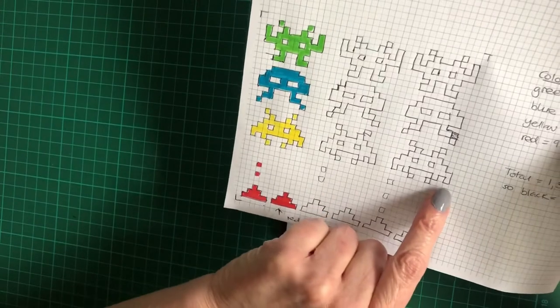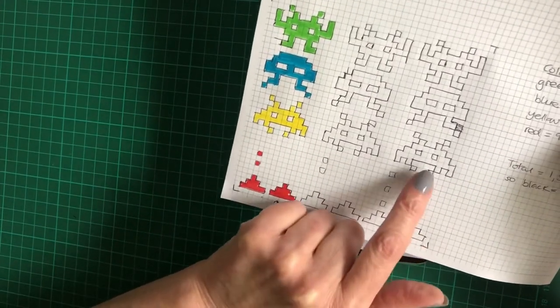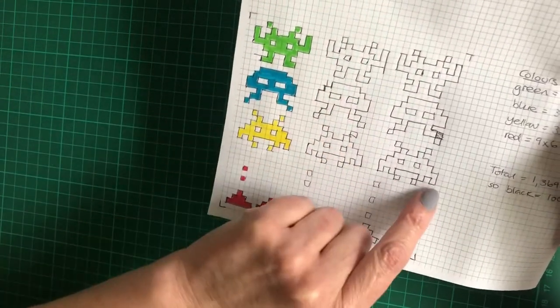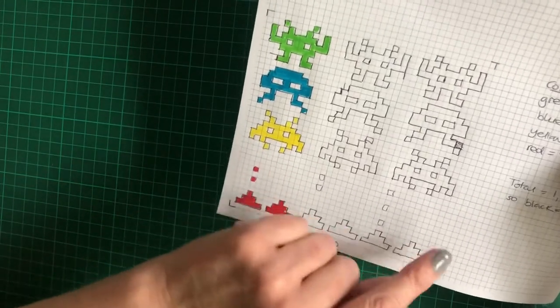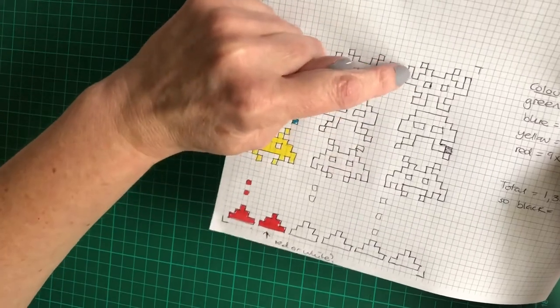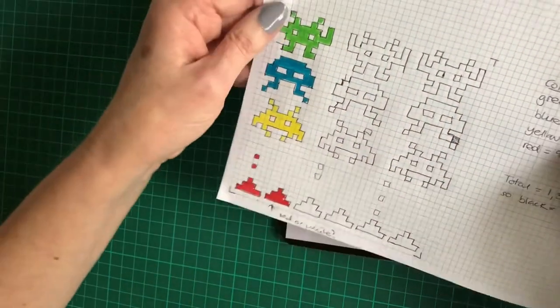Oh, now then, he's slipped across, hasn't he? Right, I might just shove him over one. We'll see when we get to him, because this edge should be all black, and I've just noticed he's sticking an arm out. So I might just nudge him across a little bit, like him here. And the top is a black line too.